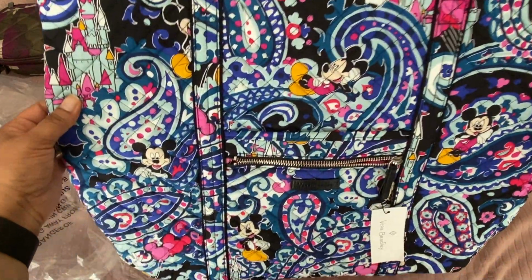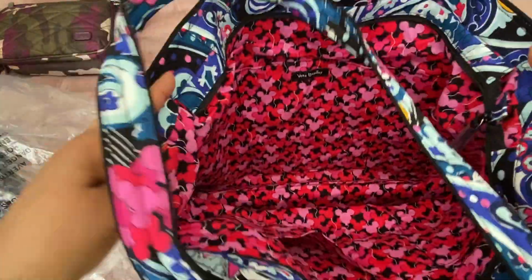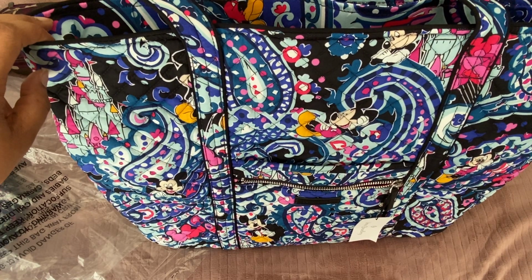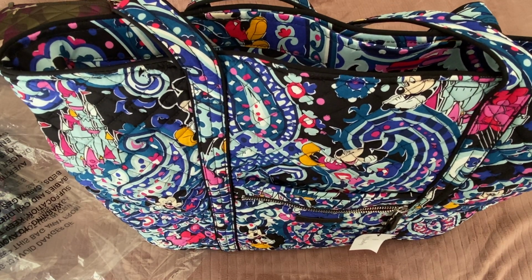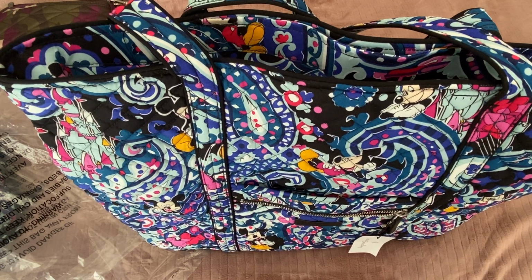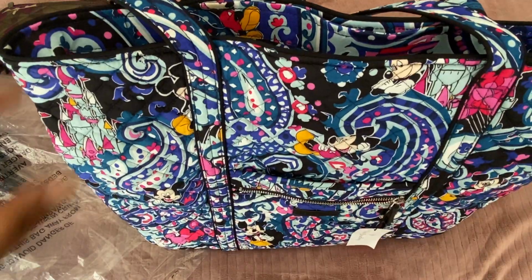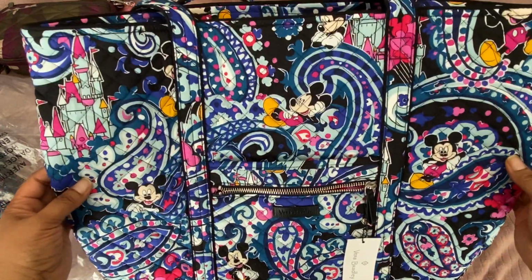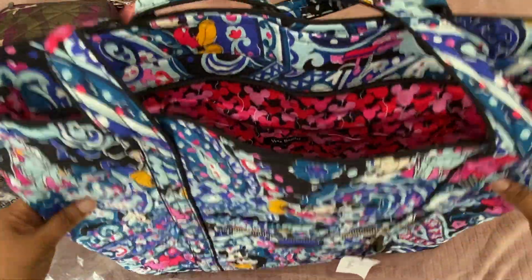But anyways, hope you enjoyed this video. I absolutely love this pattern. I might do another video just packing it up the way that I would use it if I were taking this bag to school, which is probably what I will do more in the near future. Well, to be honest, we're doing online classes right now, so I'm not going to be going to a classroom, but we have our individual team meetings that it's only 7 of us, so sometimes we still do meet in person. And if I do that, then I might pack this up with my school stuff and I'll share that with you guys. Or whenever I next travel, I'll pack it up as a travel bag, and then you guys can see how this works from that perspective.